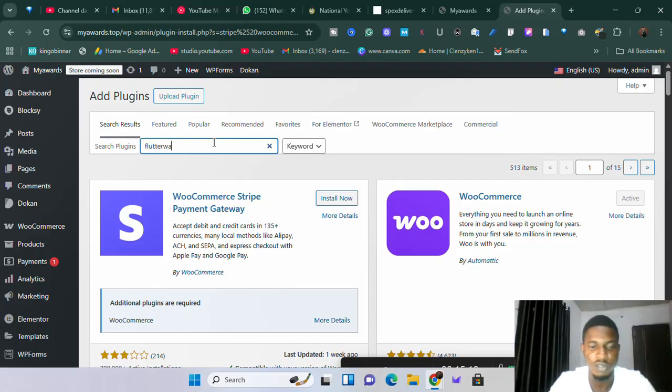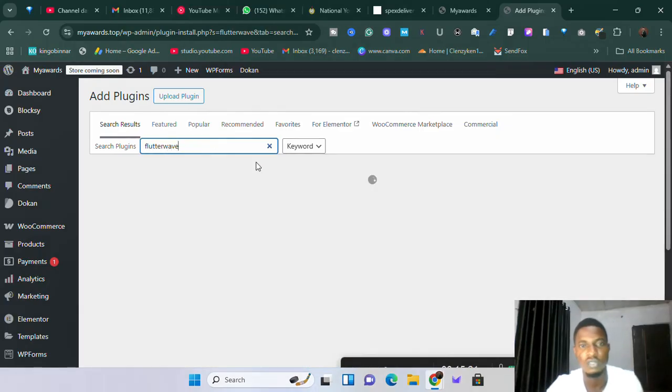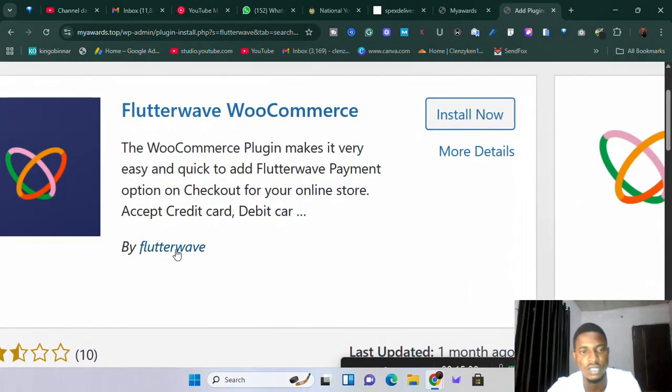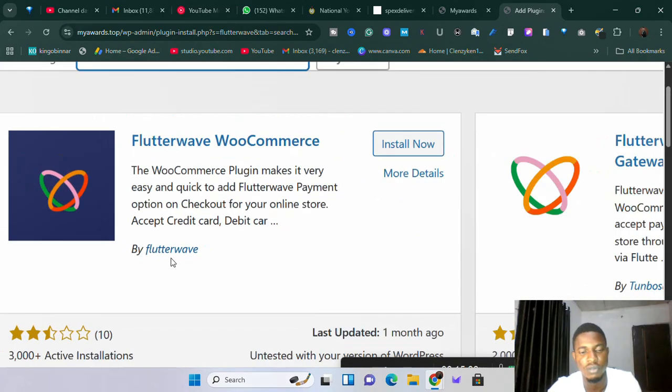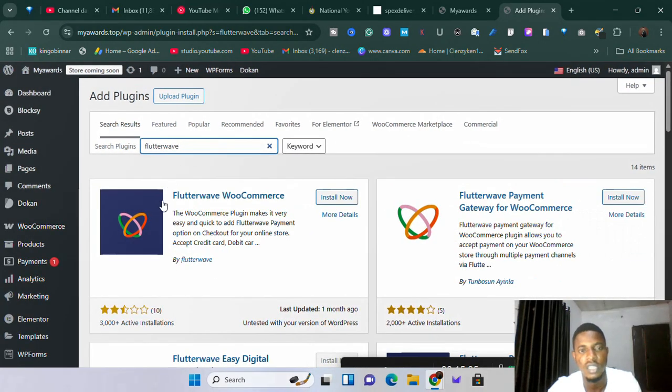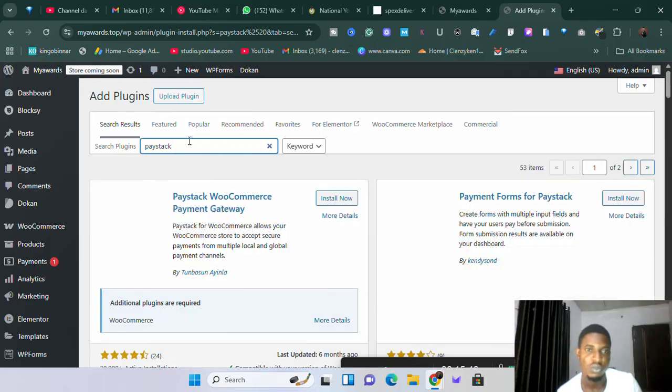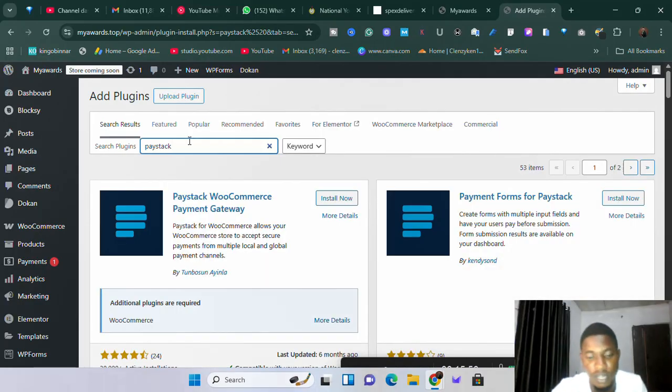Now, whichever account you're going to be using to install this, make sure you already have your account sorted. They have verified you, they have done everything, so you don't need to go through the hassle again. If you can see this Flutterwave logo by the Flutterwave person, get that. Okay, the next one is Paystack. If I go to Paystack, it's going to show us Paystack for WooCommerce as well. All of these platforms have serious integration with WooCommerce, so that's exactly why we are using these features.